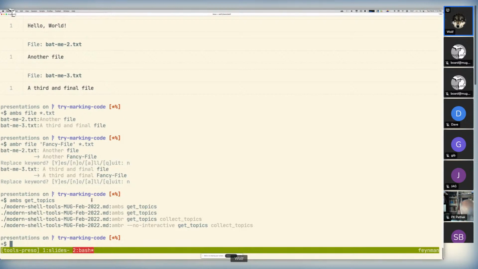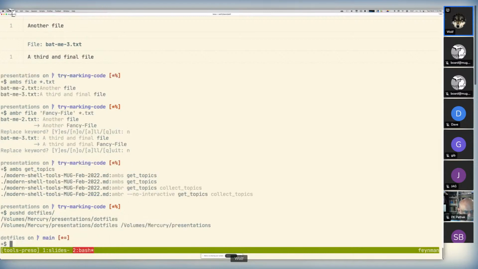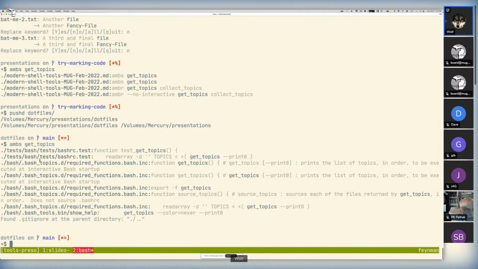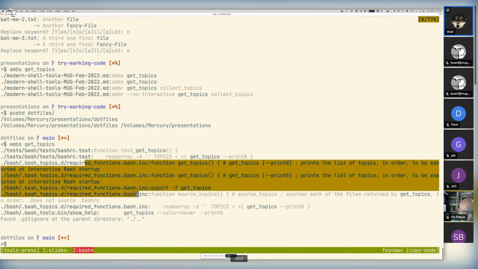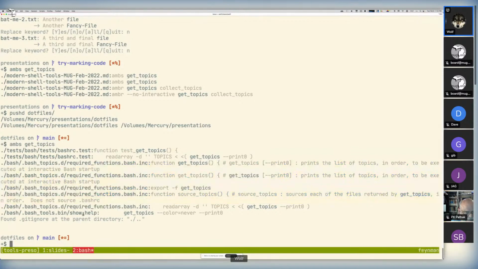So I'm going to cd into .files, and now I'm going to do that search again. And now it finds it in my test file, in my required functions include file, and in my show help function, my show help script, I use getTopic. Well, I want to change those. So let's do this. Oops.